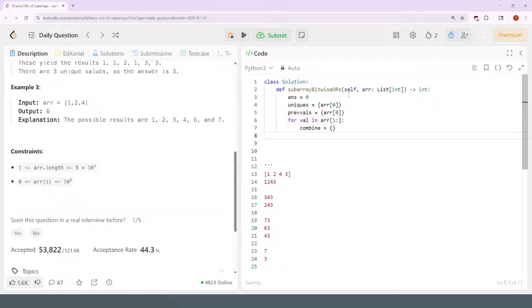Combine is a set for every previous values, for every previous and previous values. Combine dot add the previous value XOR with the current value. Same thing with uniques dot add this value.